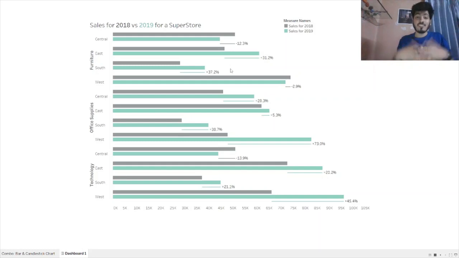So you can see how insightful it is. The sales numbers are shown by two colors, gray and green. The candlestick chart is used to show the percentage difference, and it changes according to the colors, like which year's sales are dominating, how much loss, how much percentage sales difference there is, how much sales are going down or going up. It is shown by a plus and negative sign in the candlestick, right? So this is a very intuitive chart to show to your audience, and it is very useful. Instead of making a boring bar chart, you can build this, right?